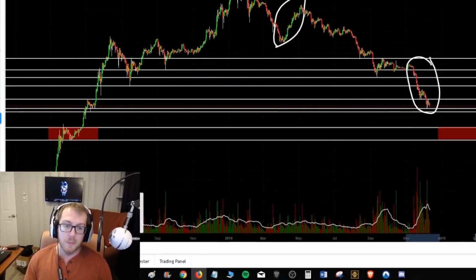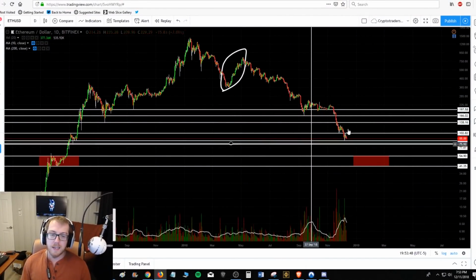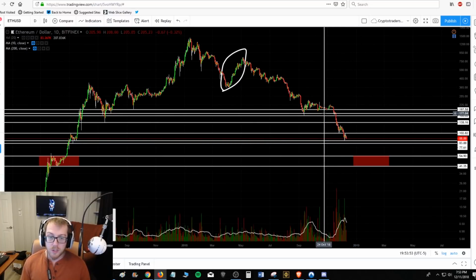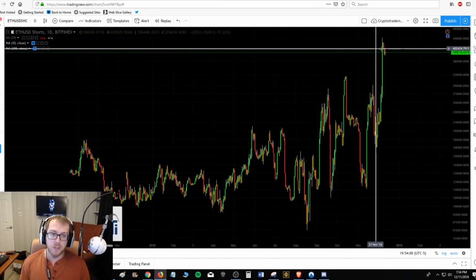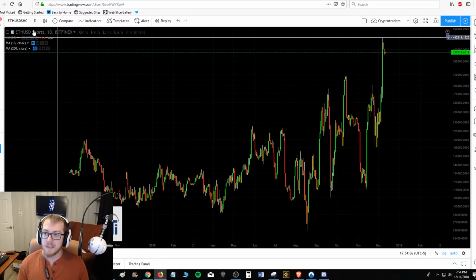I'm not sure, but I would bet it's not a ton based on the chart, where it's at, and the support levels. I do not like shorting into support. If I was to go short, I would like to be shorting into resistance, not shorting into support like right now. I also don't want to be shorting when shorts are at an all-time high, because that means too many people are on one side of a trade.